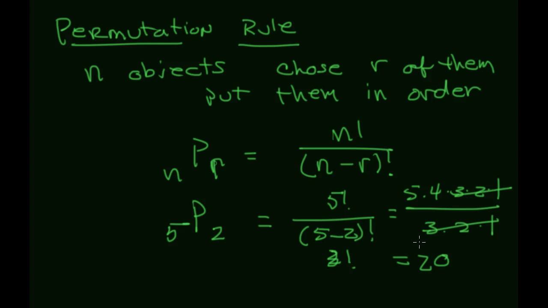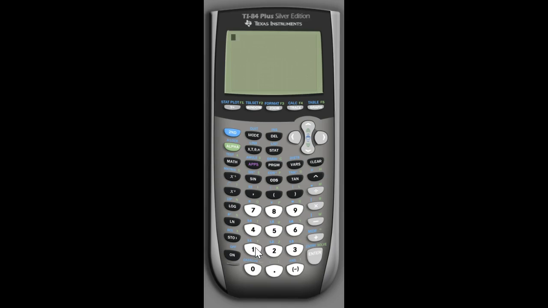Now, that seems like a lot of complicated stuff. So we're actually going to bring out the calculator here and show you that your calculator can do both factorials and ultimately calculate permutations for you. Okay, so here I have my TI-84 calculator. Let's say I want to calculate 4 factorial. So I hit 4, and then I hit math, and I'm doing something that's actually under probability here. And if you look down here under number 4 is the factorial option. And if I hit that, it tells me, aha, that's the same as 4 times 3 times 2 times 1, which is 24. So that's a great step forward.